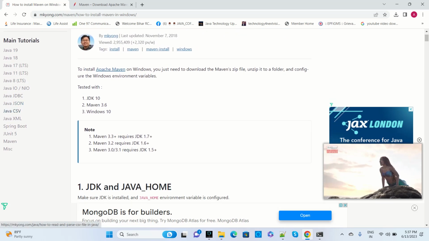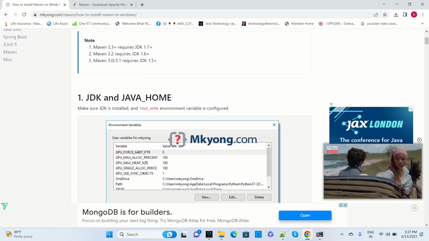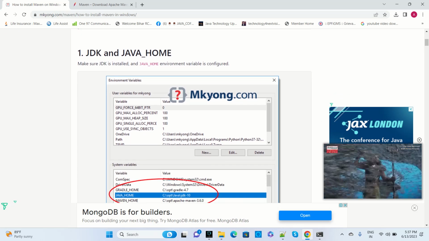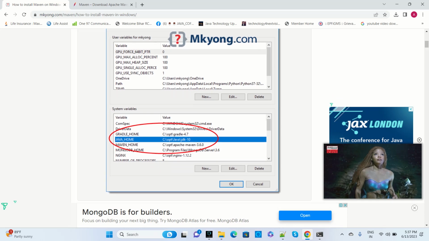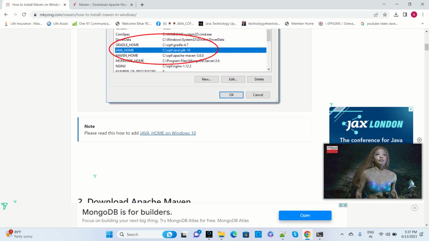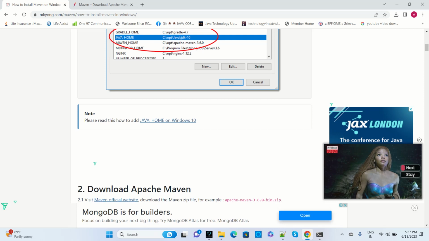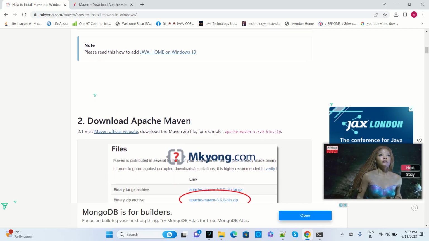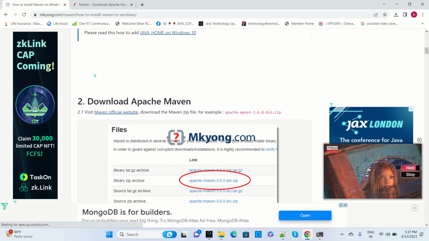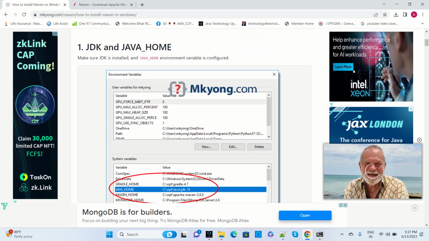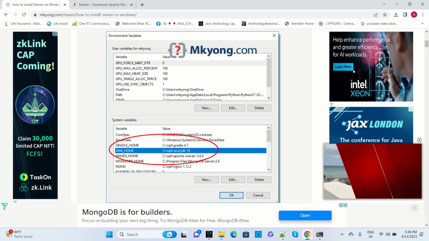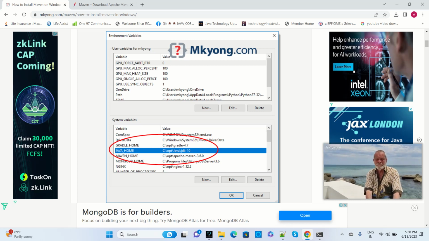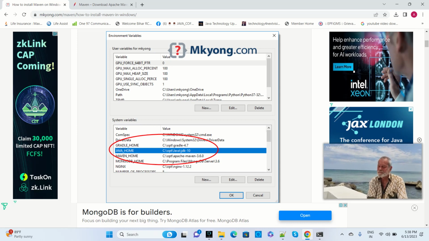In this JDK, the Java hyphen home environment, Java home up to JDK. The same I have uploaded as Java home.